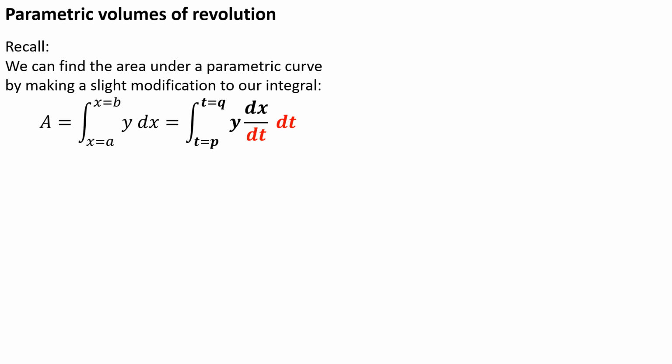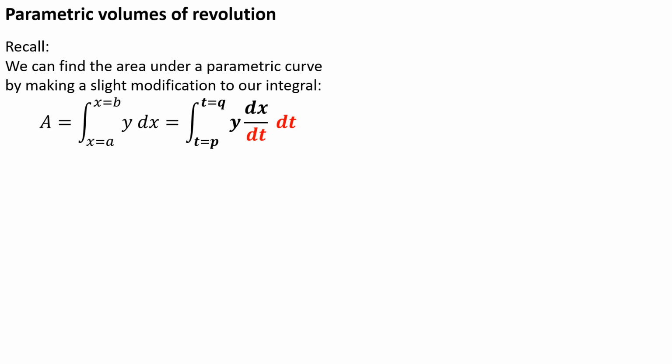So as a quick recap, if we need to do an integral involving parametrics, this is what you would have learned in A-level maths. If you've got the integral of y with respect to x between limits for x, you can convert it into a parametric integral, but we have to make sure it's an integral with respect to t, which means we need to write dt on the end. And that's allowed provided we also put a dt on the bottom. So we're effectively multiplying by dt by dt, which is equivalent to multiplying by 1. It's a little weirder than a regular fraction because it's made from infinitesimals, but it still works in this case.